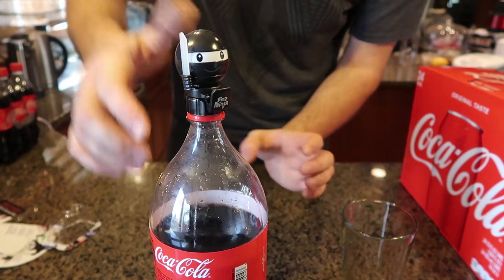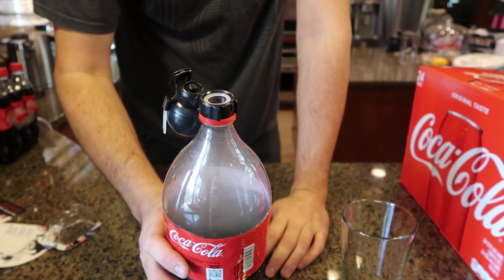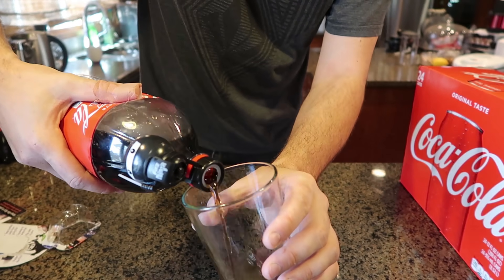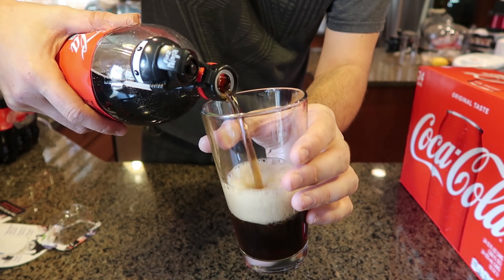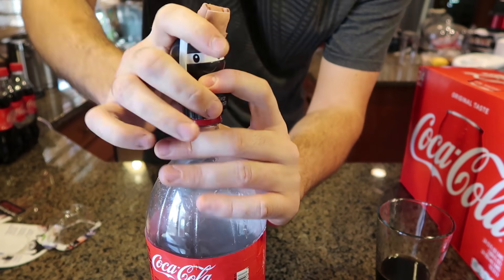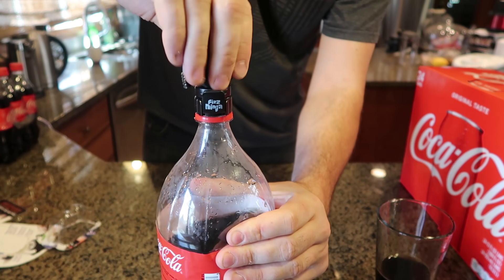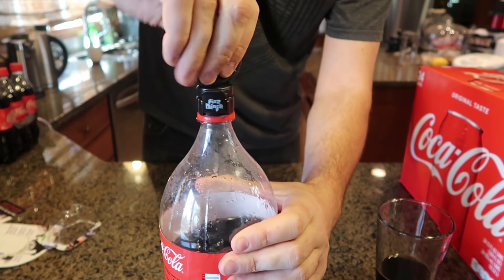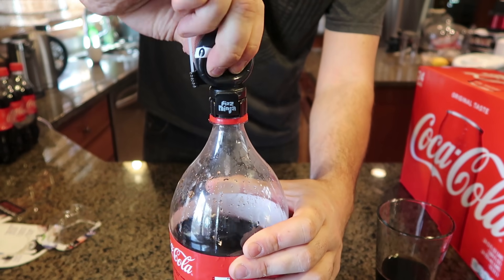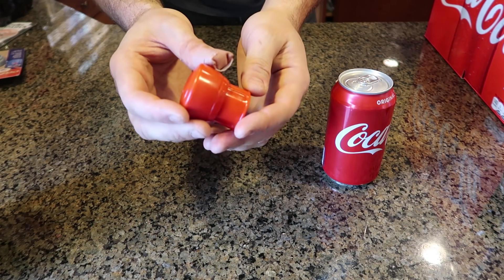That is like a stone now. If you want soda all you have to do is just press it like that. Look how much vacuum there was — all the air went inside and the soda didn't foam up at all. This keeps your soda fresh. Look at that — if I pour it in the glass, look how many fizzies there are! Awesome, I kind of like this pump a bit better. Close it, pump it up again — it takes quite a bit to pump up, but with this gadget it makes it pretty easy because it has this big bowl. Super cool — keeping this gadget for sure.